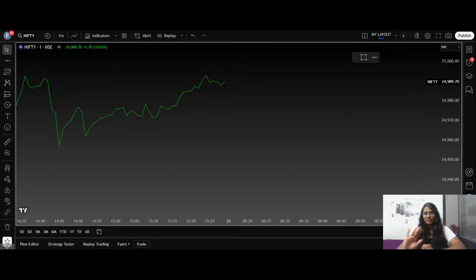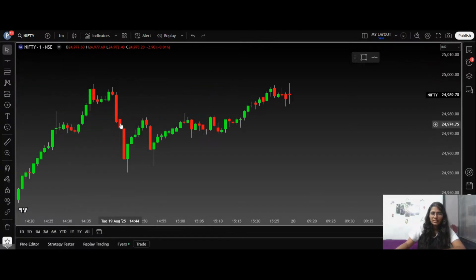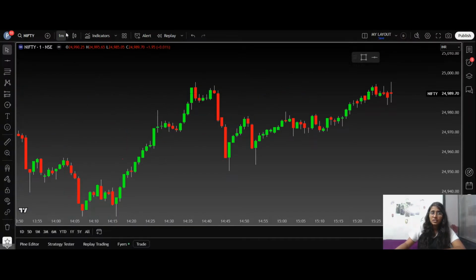Now listen to me very carefully. Line charts are very different from the candlestick patterns. We can't say that a line chart is a candle. The candles have open, high, low, and close prices, shown in a very particular time frame. But line charts are not like the simple candlestick patterns. They are a little bit different, and their uses are different.